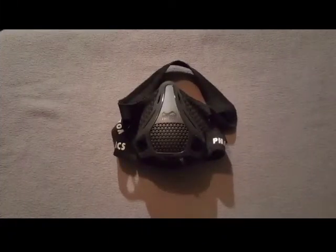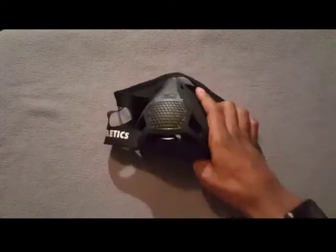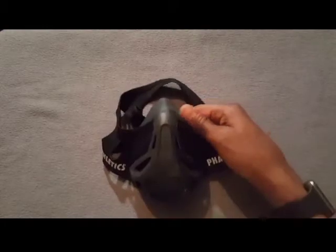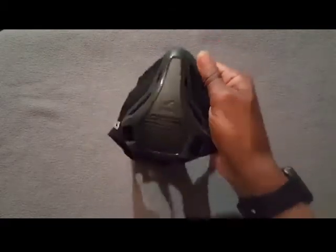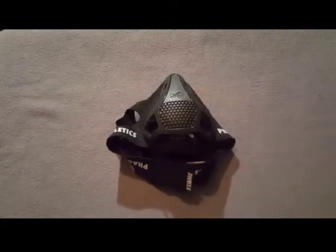Yes yes, your boy Cutty Slick — I just got done working out with the mask. I'll tell you right now, the mask will kick your butt for sure. This elevation mask right here is amazing. If you're looking for an elevation mask to boost your training, give you better endurance and stamina, this right here is a must-have. If you do any type of sport and you want excellent stamina or endurance, speed, power — this right here will definitely boost you up, guaranteed.